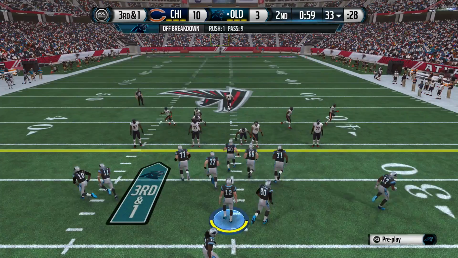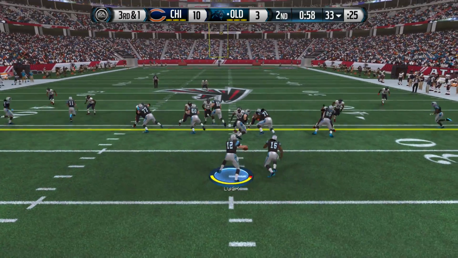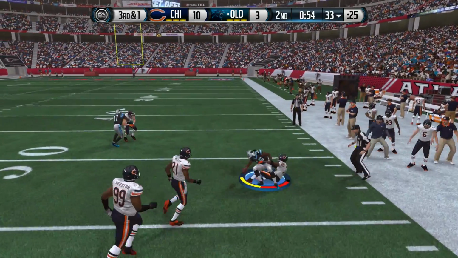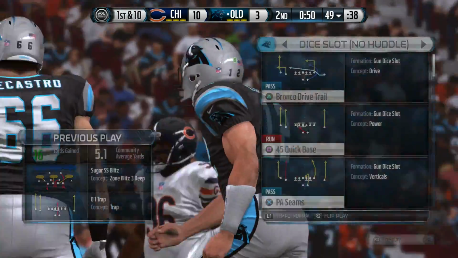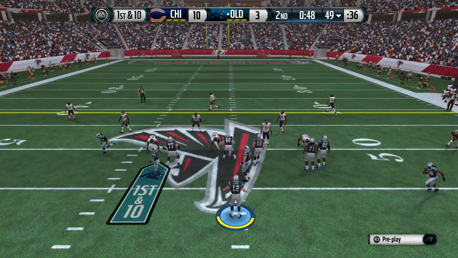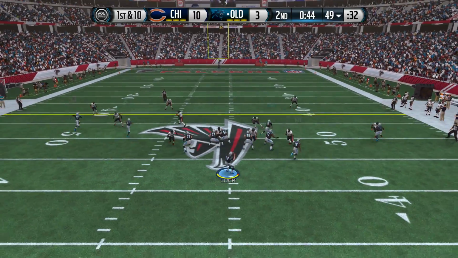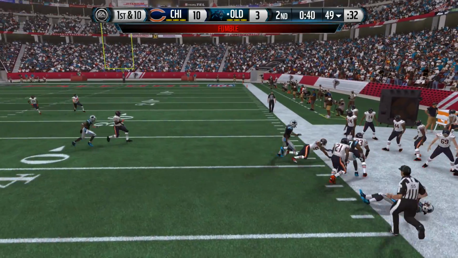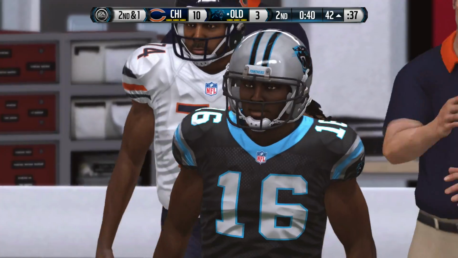Like 3rd and 1, I'm gonna come out, even though it kind of looks like they're gonna be blitzing. They have 1 safety over top. It's still a big play, and Denard Robinson couldn't break that tackle. When I'm doing hurry up, I can even audible in the strong flood. That's another thing. I can audible back in the pass, hit Denard Robinson in that little flat, and he fumbles even though I was holding R1. But that's alright, it goes out of bounds.